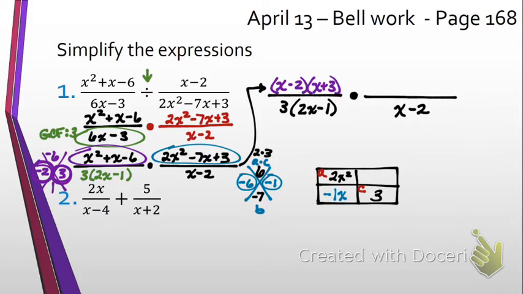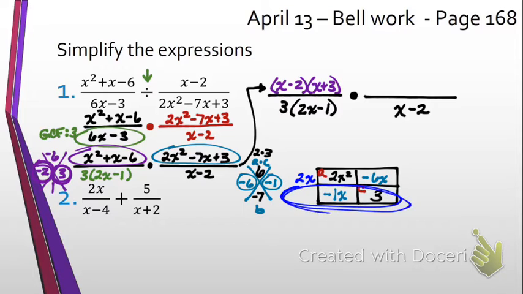So I have -1x, negative 6x, and then we're going to look for GCFs now. What can I take out of 2x squared and negative 6x? 2x. Nice work. Yeah, if you flipped where your negative 1 and negative 6 are, your top and side are going to be flipped from mine, but you're going to have the same two factors because it doesn't matter which boxes you put them in.